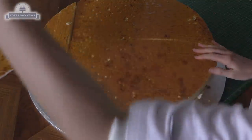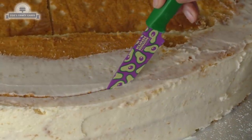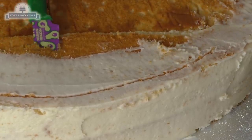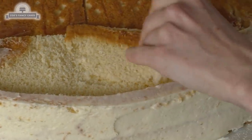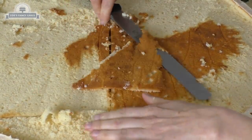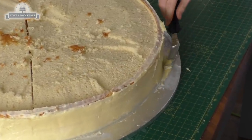I'm going to add a thin layer of buttercream just around the edge. I want a pizza crust look, so I'm actually cutting away a little bit on the sides — cutting down and then towards the middle at a slant so the pizza dips slightly in the middle. I do that all the way around and take off some of the middle section. It doesn't need to be neat. I'm also adding a thin layer of white chocolate ganache around the edge so it's firm and holds the crust up.